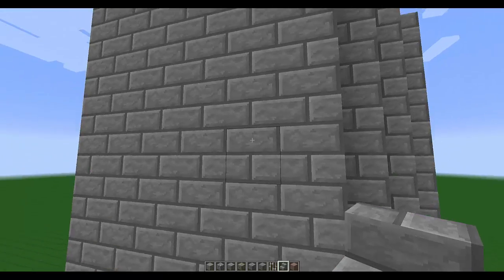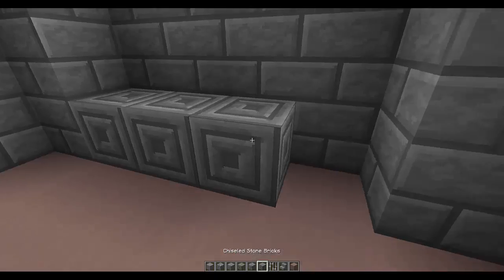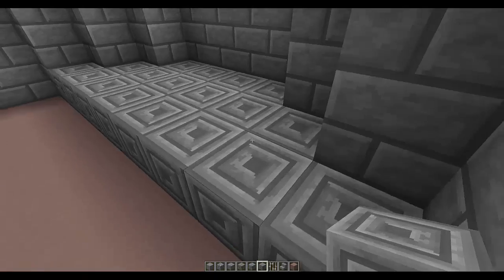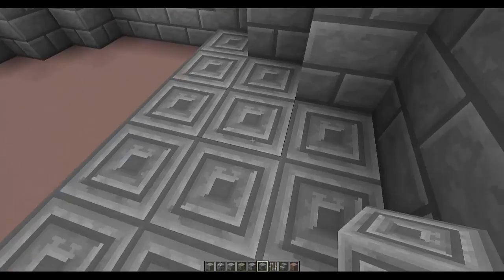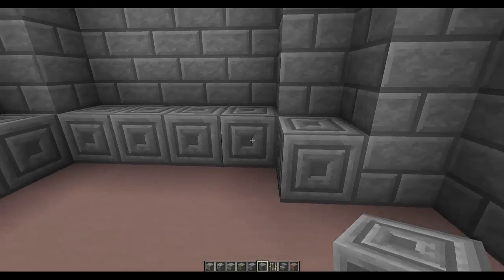We are going to make sure that we have a floor in here this time, so we're going to do that. I think let's see what it would look like with chiseled stone bricks, because I think that's going to look like it's tiling. What do you guys think? I mean, normally you see these kind of things used as pillars, but I think we're going to go ahead and do that for the floor this time. It's a little bit different.